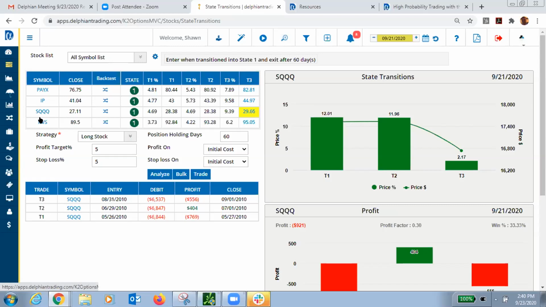So sometimes you have to bring some market analysis of your own into what you get with these results and say, okay, this shows up as a great trade, but I don't believe it. Or it only shows up as a 33% winner, but I really believe that this market's selling off, and maybe I want to get long SQQQ. So that's just my thoughts on that, because we had just mentioned that a second ago.